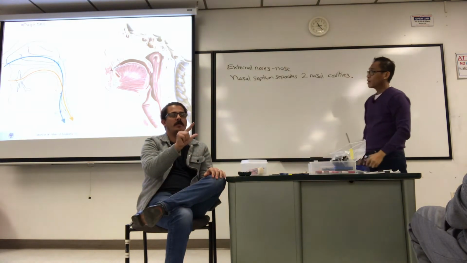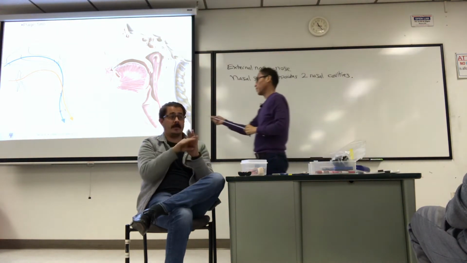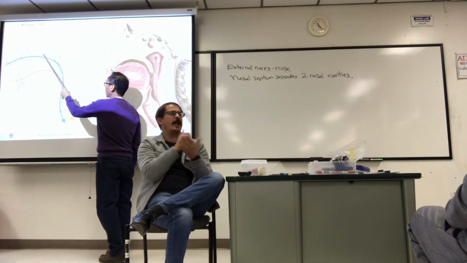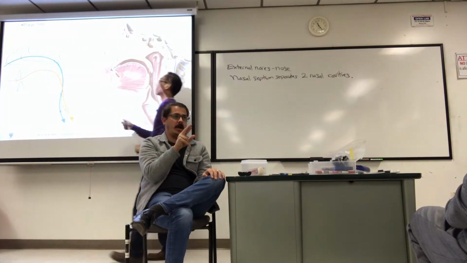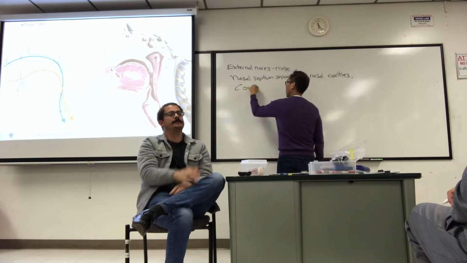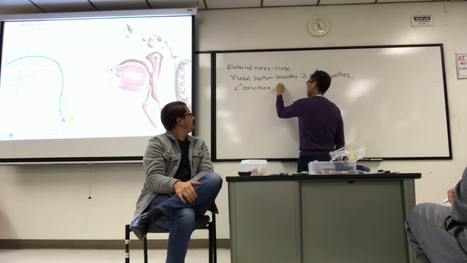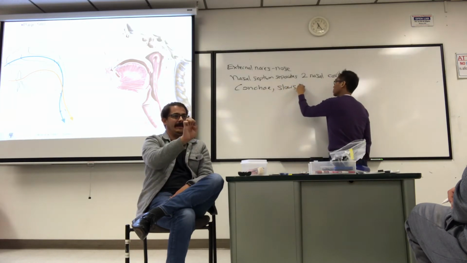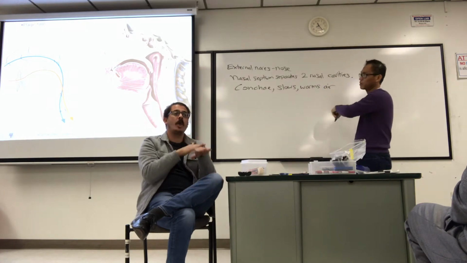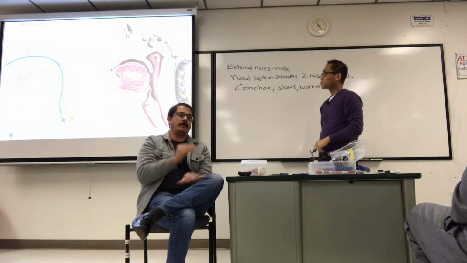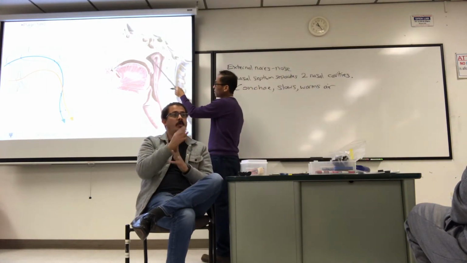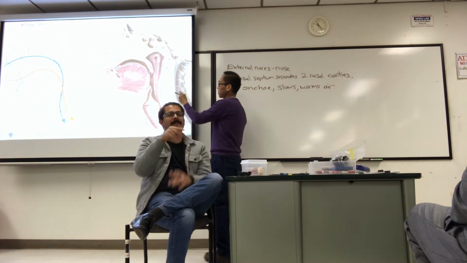And on the picture on the left, you can see the superior, middle, and inferior conchae. These help to slow and warm the airflow before it enters the pharynx. We'll just say conchae slow, warm air. And when you get out of the nasal cavities, this back area that leads to the pharynx is called the internal nares.